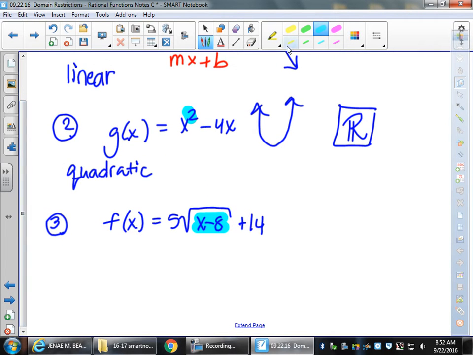I'm going to make a choice to only pay attention to x minus 8. What do I do with x minus 8? I'm going to give people a chance to get a highlighter. We're going to take x minus 8. We choose to set this what? What inequality are we going to set up? Greater than or equal to 0. Good question. The question is, why don't we add the 14? Is this 14 underneath the radical sign? No. So we only take what's underneath the radical.